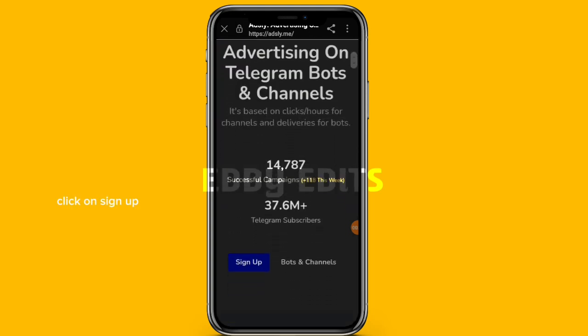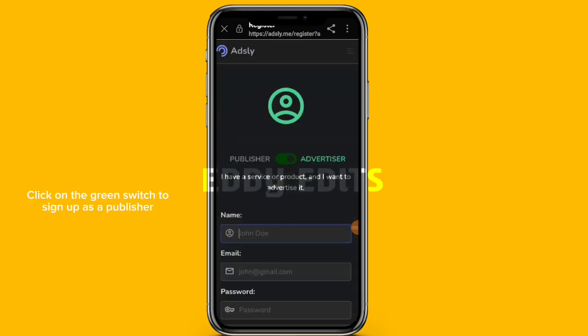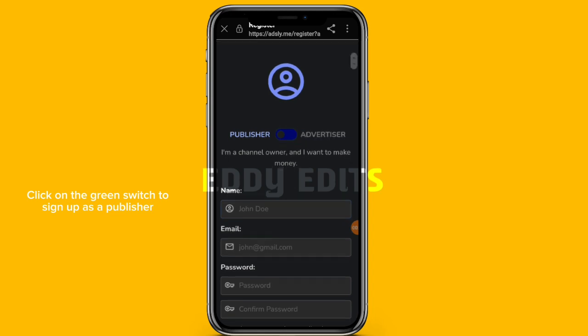Click on Sign Up. Click on the green switch to sign up as a publisher.